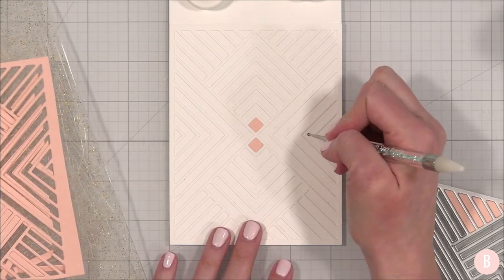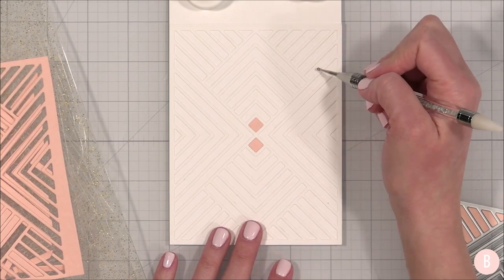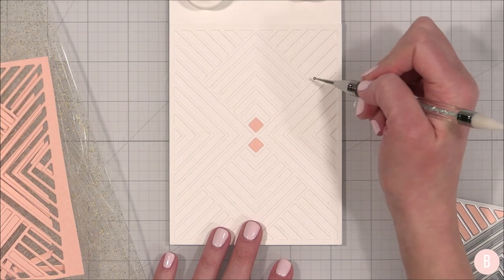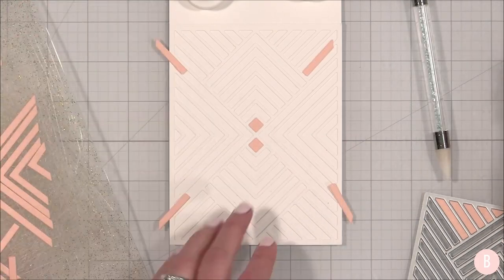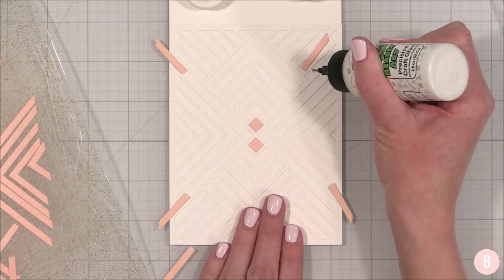1, 2, 3, 4, 5, 6. We're going to leave that one and that. And then 1, 2, 3, 4, 5, 6, 7. I'm going to add the nectar on those as well. So we're going to have that piece. Okay, so I'll go ahead and place these other pieces in.